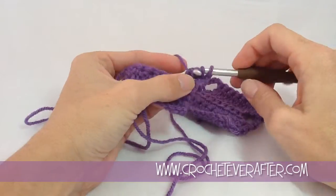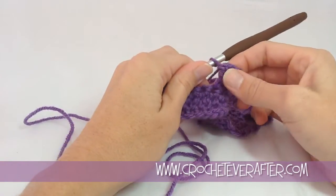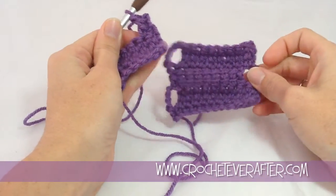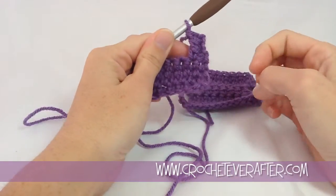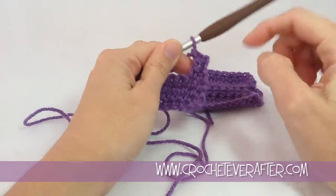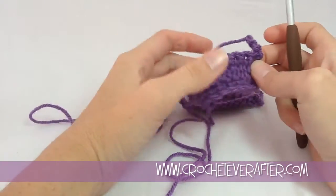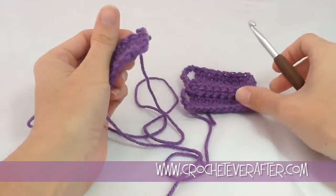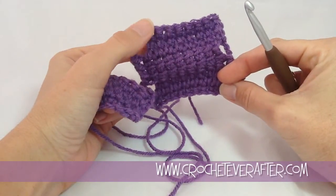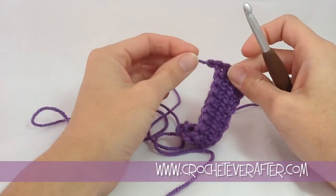But it does look a little funny, to me at least. So I use my how to eliminate gaps tutorial for that. If you've never seen it, I'm going to show you what it means right now. This is kind of what it looks like if you were to join it with your turning chain, and you can see it's kind of lumpy and bumpy. So instead of doing all of that, to minimize the gap that you would get if you were to work it just normally and start your linking after your turning chain, you just get rid of your turning chains.